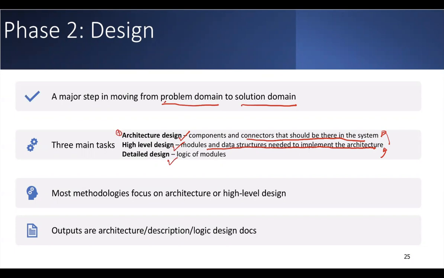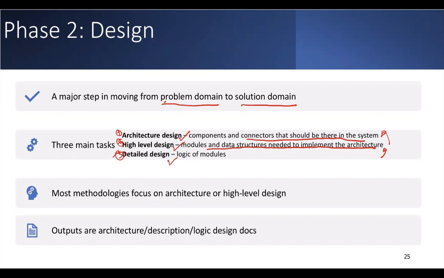Once the architecture design is completed by identifying those components and connectors that should be in the system, based on the requirements retrieved from phase one, we take that architectural design and build on top of it the high-level design that would identify those modules and data structures to implement the architecture. And finally, we have the detailed design that provides the logic of the modules.